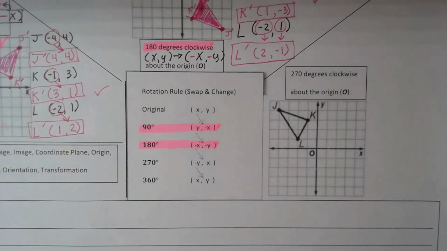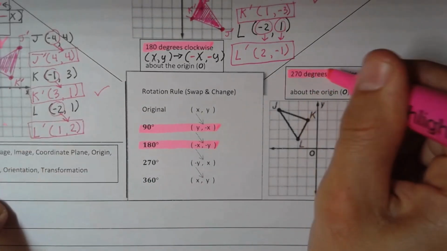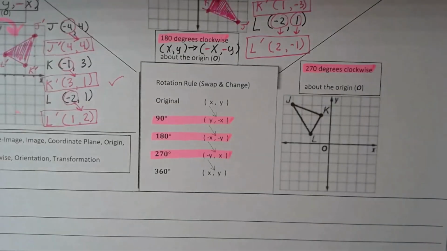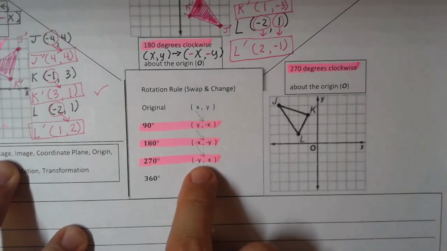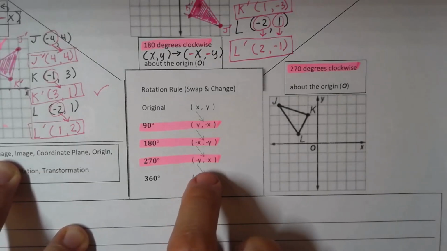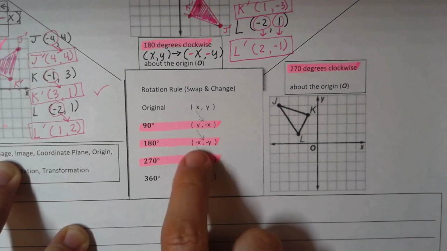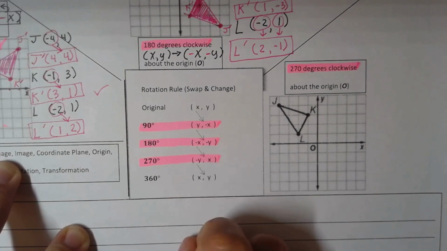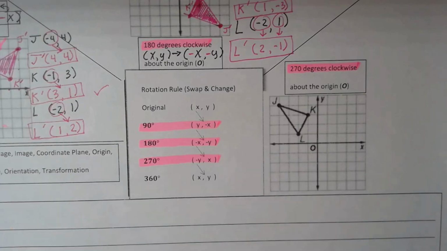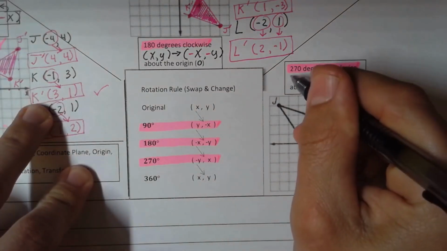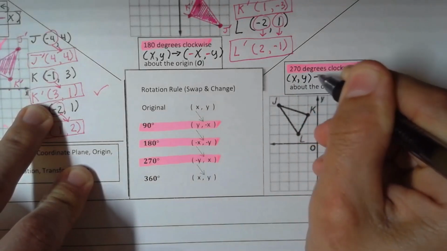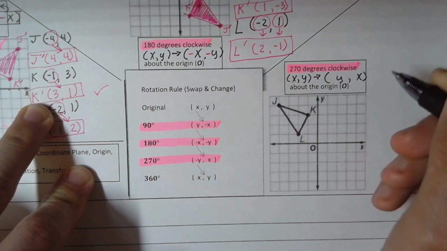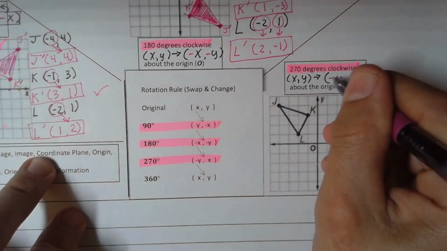Alright, with this one, since it says it wants me to rotate 270 degrees clockwise, I'm going to be using this rule. Notice that X and Y are swapped on this particular rule, but there's only one that we have a sign change for. We have this X right here, we have this Y right here, so we're going to be changing that sign. When I write my rule, it's simply going to be what I have down there. So we're going to say we have Y, comma, X, and we have a sign change for the Y value.